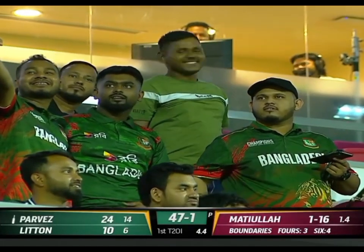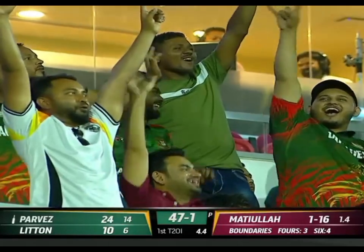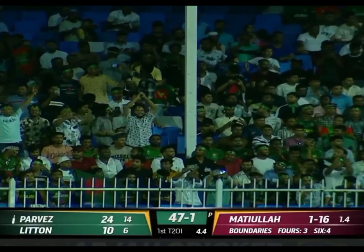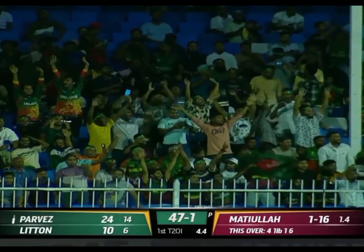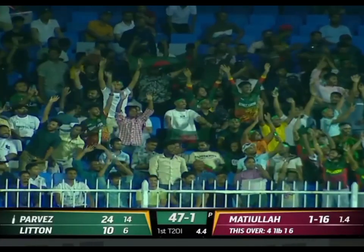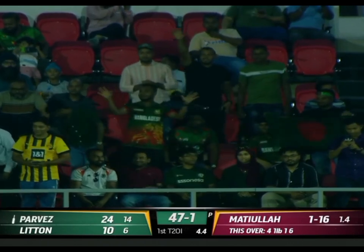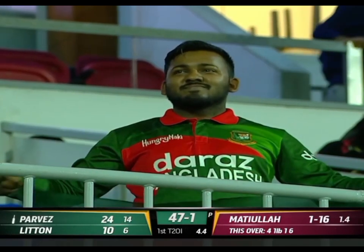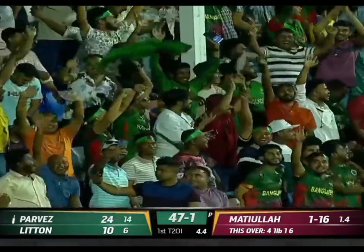The Bangla fans there, Shoaib, they've come in numbers today. Well, it's a weekend here in the UAE, and we didn't expect anything less. And it's just getting packed as we speak. So there's going to be a lot of noise, there's going to be a lot of entertainment, and I'm sure these Bangladeshi fans are in for a lot of excitement. And whenever they're there in the stadiums, you can expect the decibel to go off the roof. Well, I'm sure some of those voices will probably leak through our commentary boxes as well.